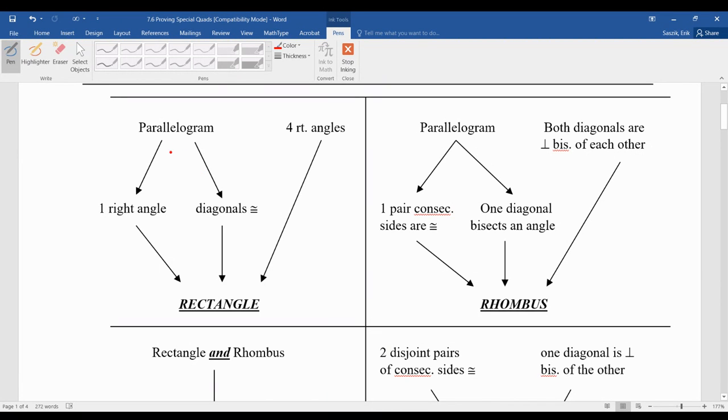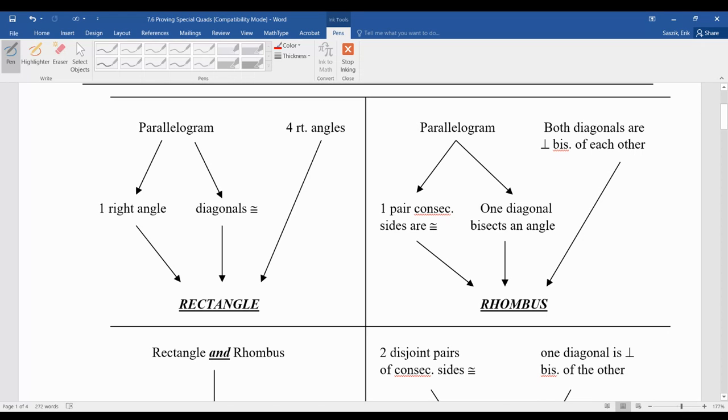They require you to prove a parallelogram first. Then once you prove a parallelogram, if you have either one right angle or the diagonals congruent, that means you have to have a rectangle. Or you can, this is not common, but it happens sometimes, bypass the parallelogram route and just show, hey, if you've got a quadrilateral with four right angles, it's got to be a rectangle. Okay? Actually, when you think about it, three right angles would be enough, wouldn't it?